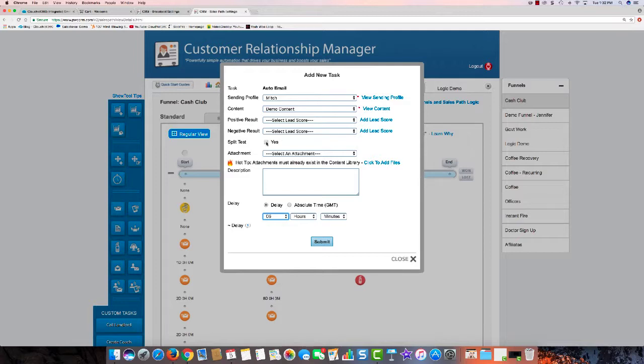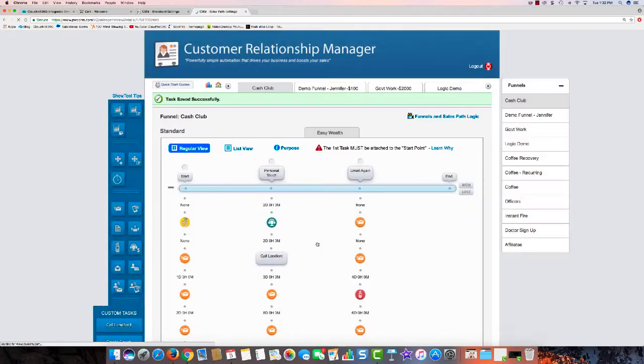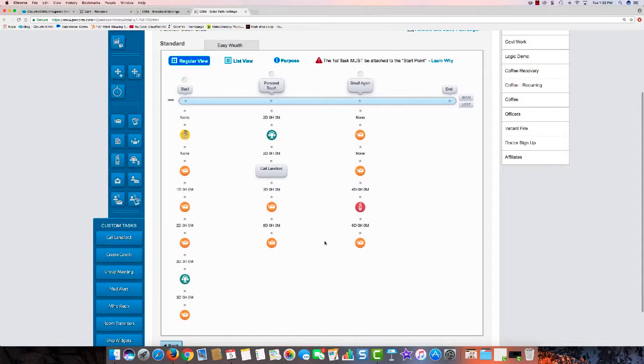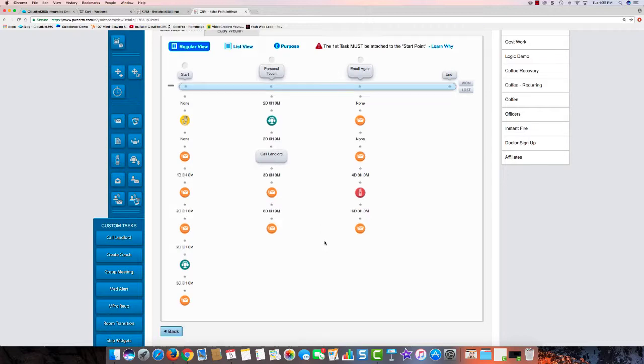I could split test it if I want, but in this case, I'm just going to add it. Okay, so now I've sent a broadcast and I've also taken that same content and put it right into my autoresponder sequence, or what we call a sales path. In this case, you can see there's merchant alerts, there's emails, there's sales calls, a custom task, another sales call, follow-up call, combined with all the emails in this sales path.